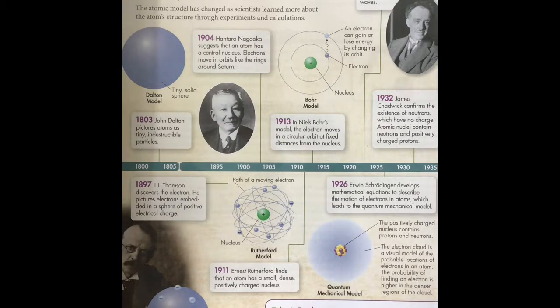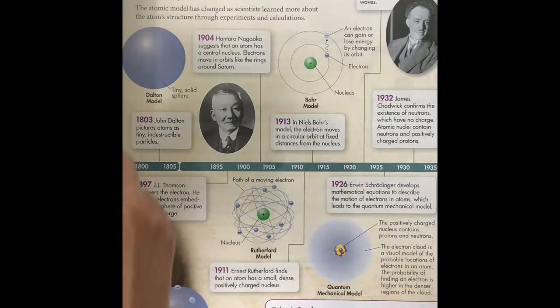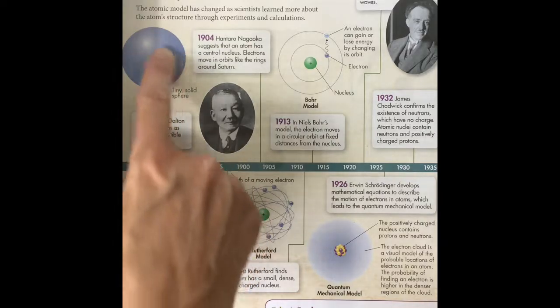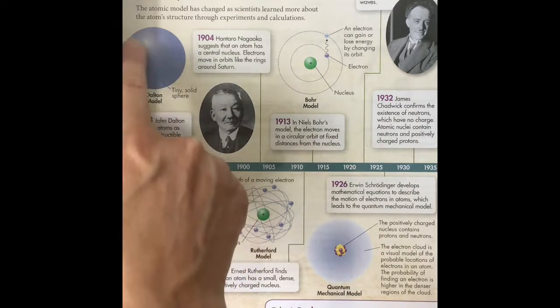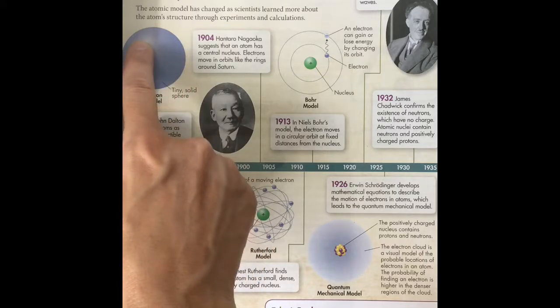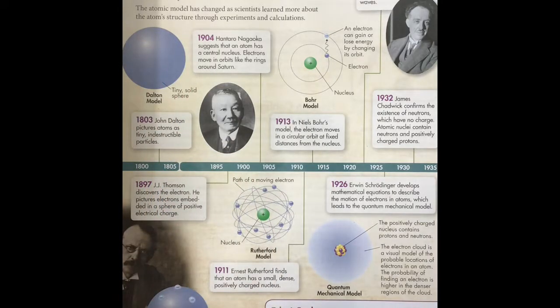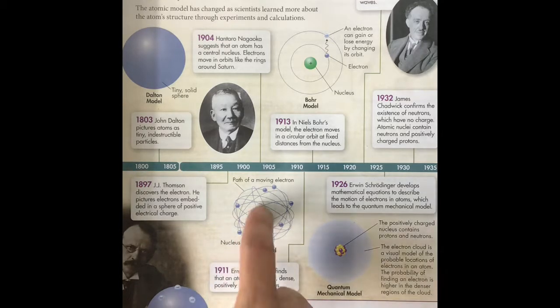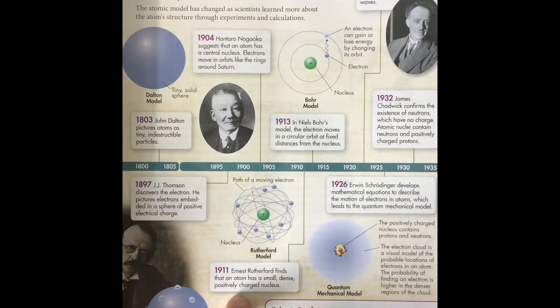And I think it does a really good job of putting in your mind a picture of how scientists began looking at the atom. Here, Dalton thought it was just a solid sphere. He didn't know that any subatomic particles existed. Later, scientists like Thomson, using his cathode ray tube experiment, added the electron to our idea of the atom. Then we got the nucleus from Rutherford's gold foil experiment, and I'm sure you read about that in your book as well. So you can see how the atom is evolving into the picture we know today.